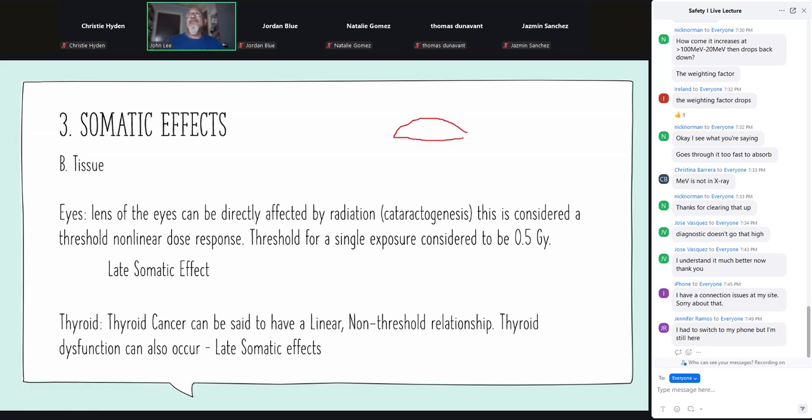So our lens is like this. This is the outer part of our eye. This is where the x-rays come in. The cells for the lens come from the center and they move out in this direction, eventually accumulating towards the back.